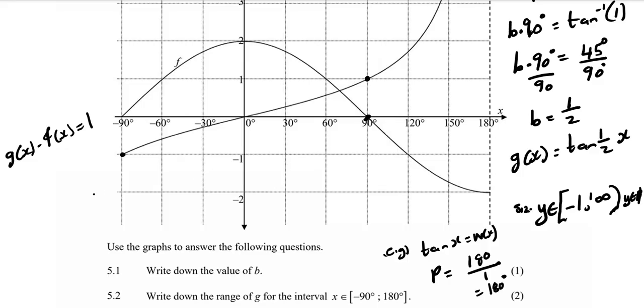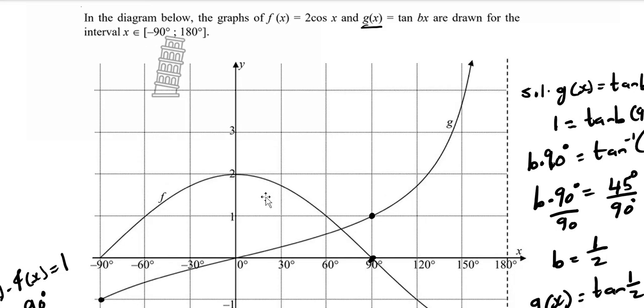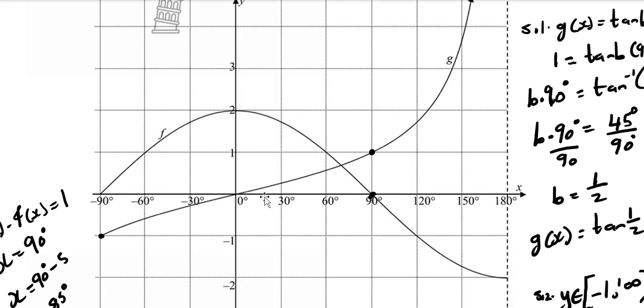So it means that our x is 90 degrees from this. So just shift 90 degrees, 5 units to the left. We're going to say x is equal to 90 degrees minus 5. Our answer will be 85 degrees. Do you get me? So our answer here is 85. It's on this screen.